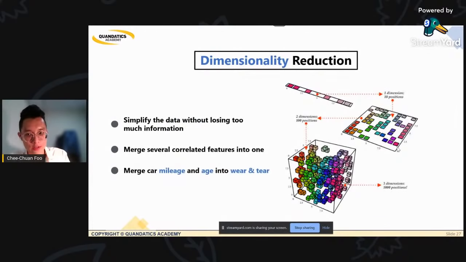So that's why we need dimensionality reduction. We grind through the columns and the features, and then we look at which columns are useful and which are not, and we try to squeeze the 1,000-over columns into, let's say, 10 or a few tens of columns. That would be much better than 1,000 columns. So that is the function of dimensionality reduction. We're trying to reduce the complexity of our data so that it's easier to train our model without losing too much information.